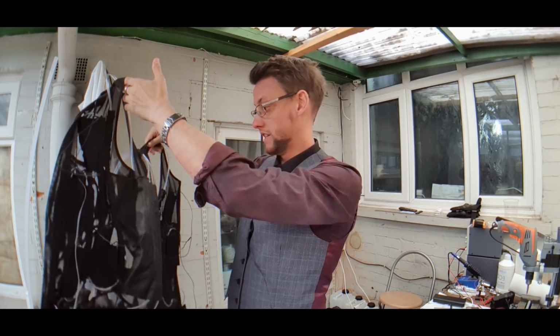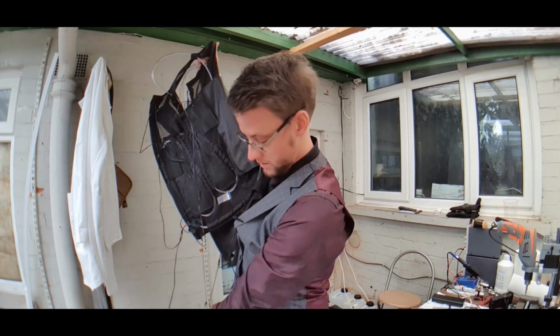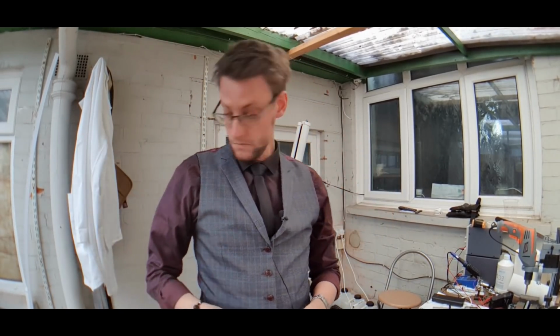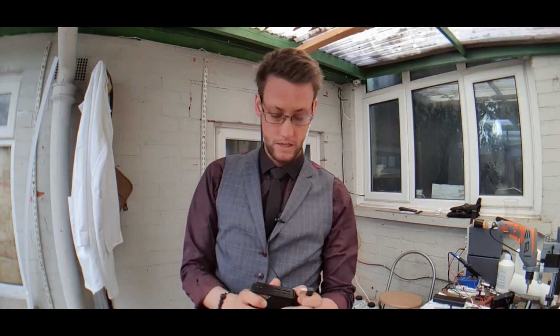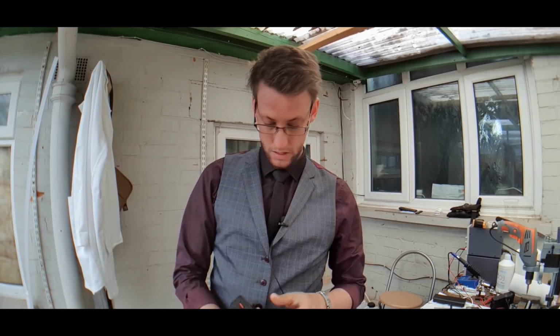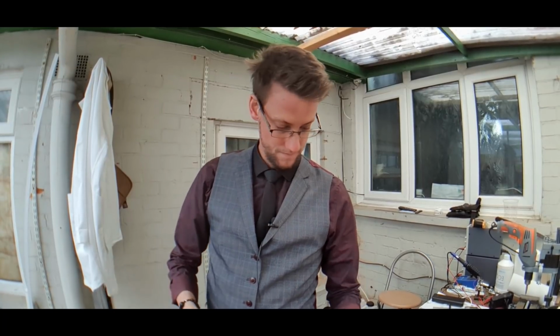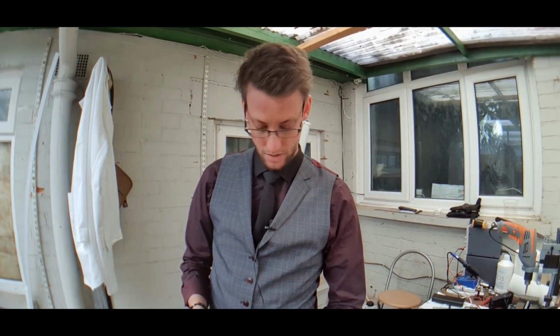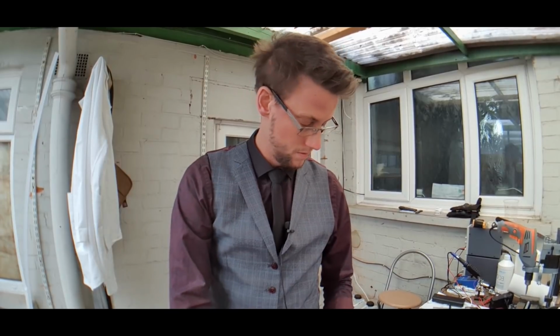And like I say, the heating part of that is powered by the USB cables here. I have another one of those rather gargantuan power packs here. And if I plug that in, and hope it doesn't blow up on me. Not that I'm saying that it would. Right, so the heating pads are now on, or at least one half of the heating pads are on. There we go.